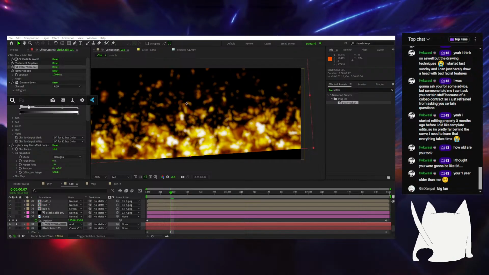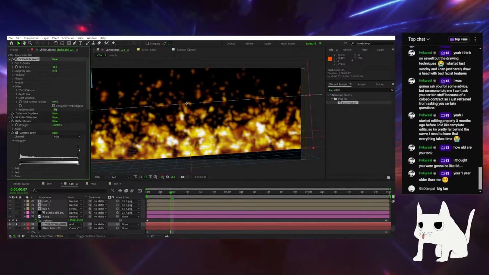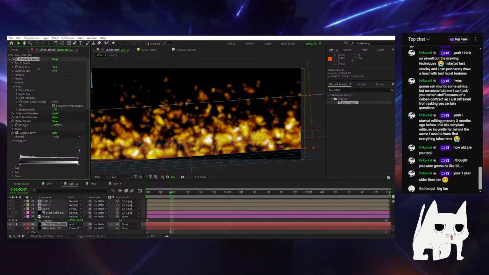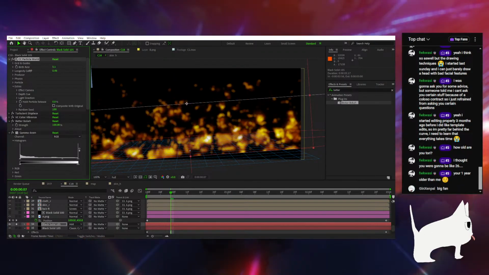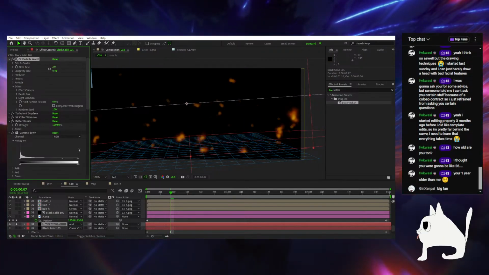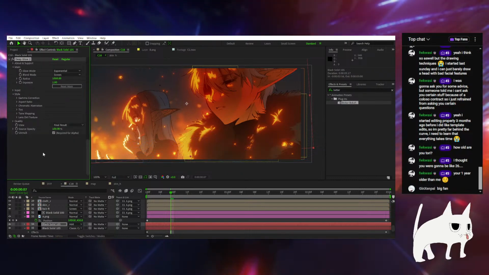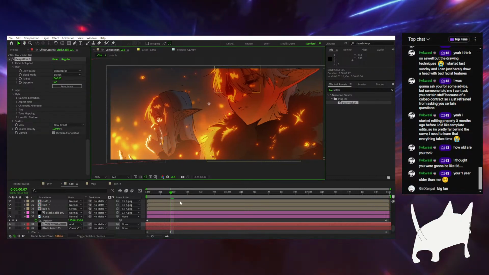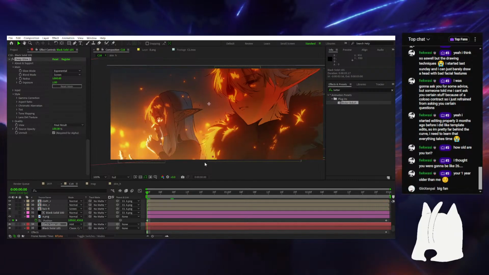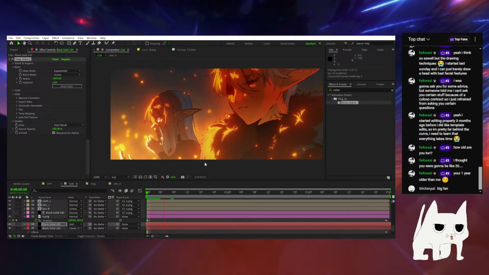Going to use this one. Going to reduce the birth rate. I just want this kind of like an ember right here. Look, and this one is going to be deep glow. See? And now you kind of have something from Ufotable if you let it play.